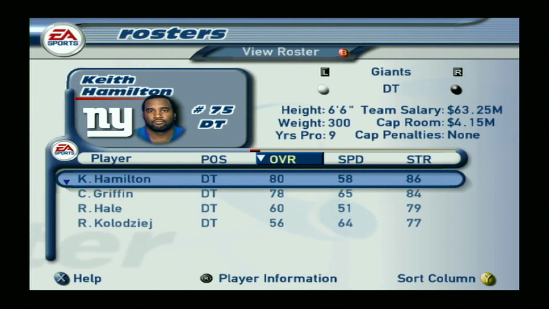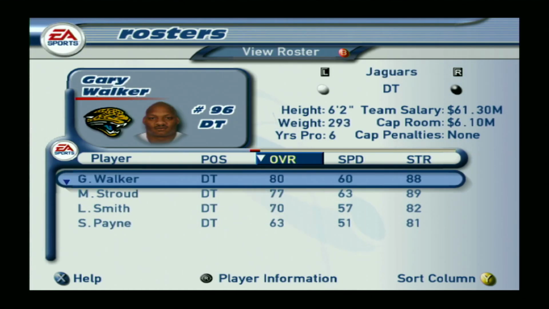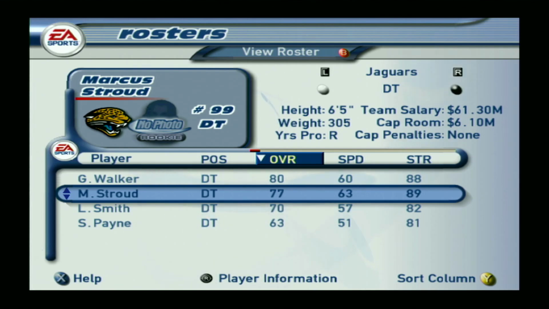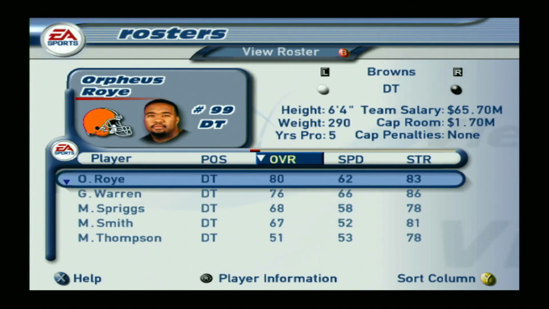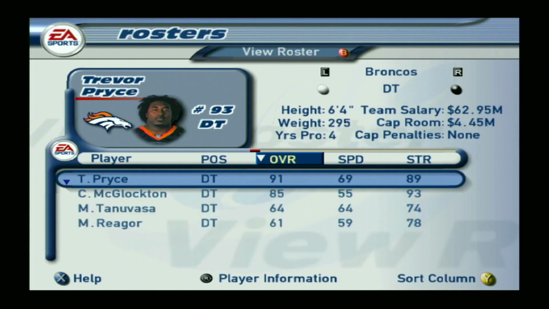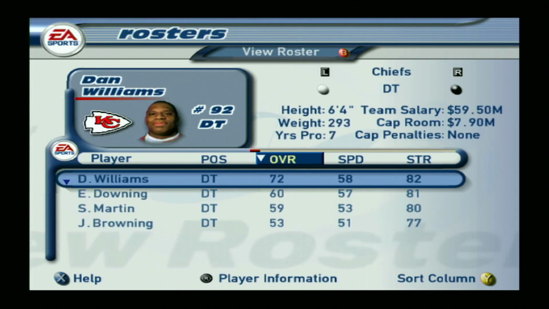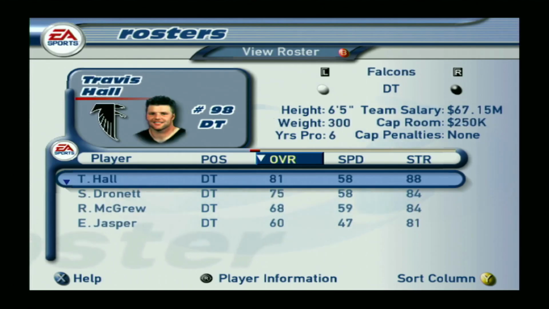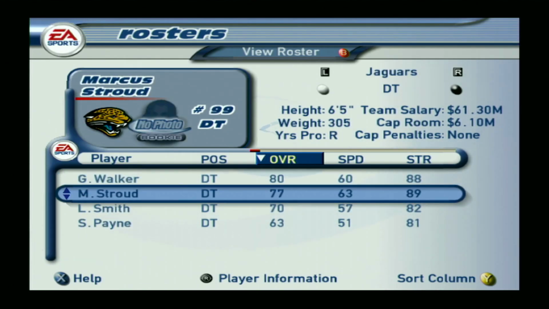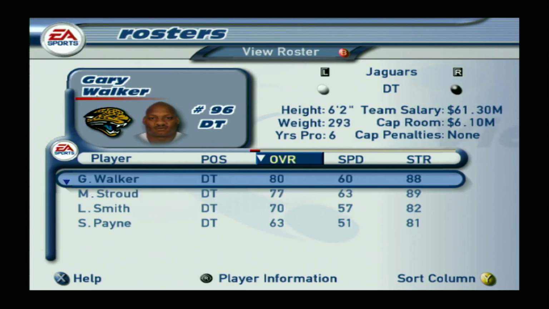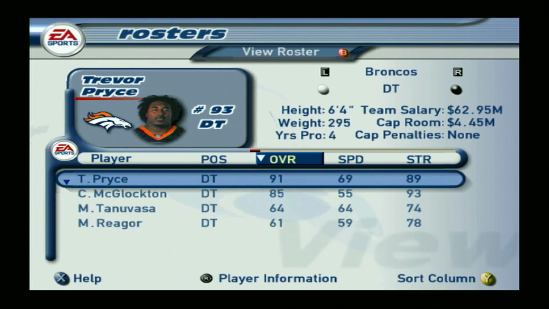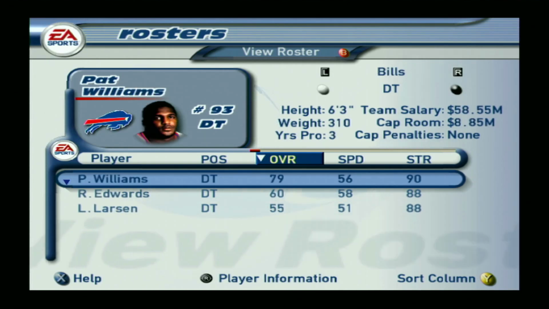Scrolling, looking. There's nothing to really change here. Stroud, I made better as a rookie. Stroud and Pat Williams. No, Stroud stays with the Jags. Who was it? It was Henderson and Stroud with the Jags. They had Henderson and Stroud, which were really good. Walker ends up being a defensive end for the Texans. The Bills. Is it 2 Williams? Because there were 2 really good players for the Vikings at defensive tackle, but Pat Williams was one of them.